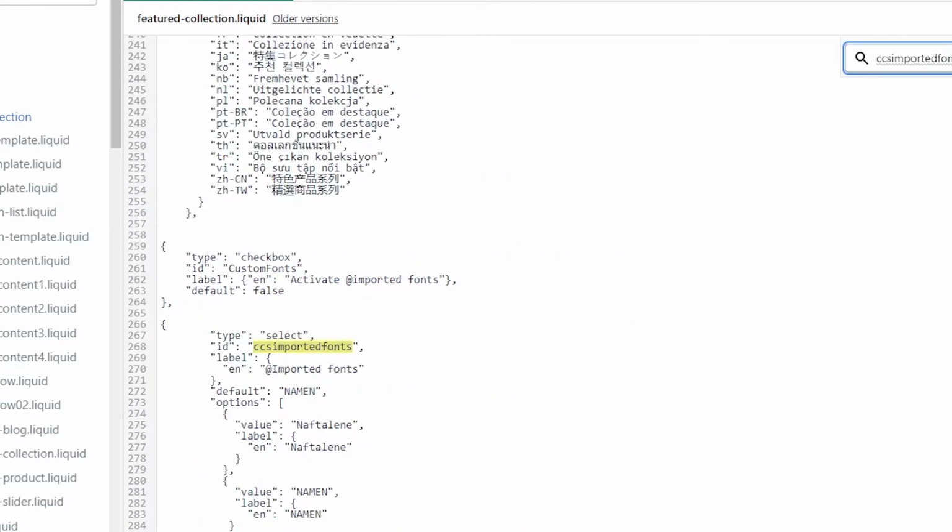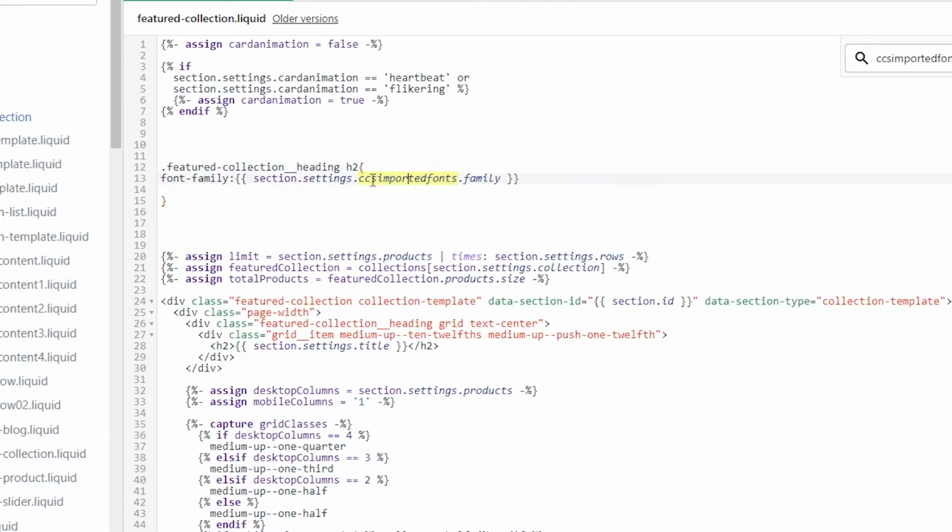Let me just check if mine is the same. Yep, this is my drop down here, my ID. So add the same ID, and this is just going to call onto your drop down, and whatever option you selected will replace this entire line, and the font will be replaced with the font you selected. Semicolon. And now the other thing you have to do is we'll just copy this line again, and we'll just paste it above this element, and we'll remove the dot family.